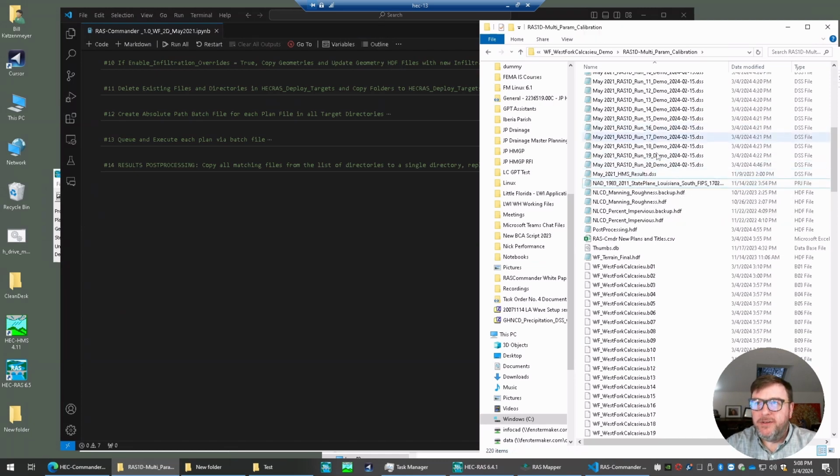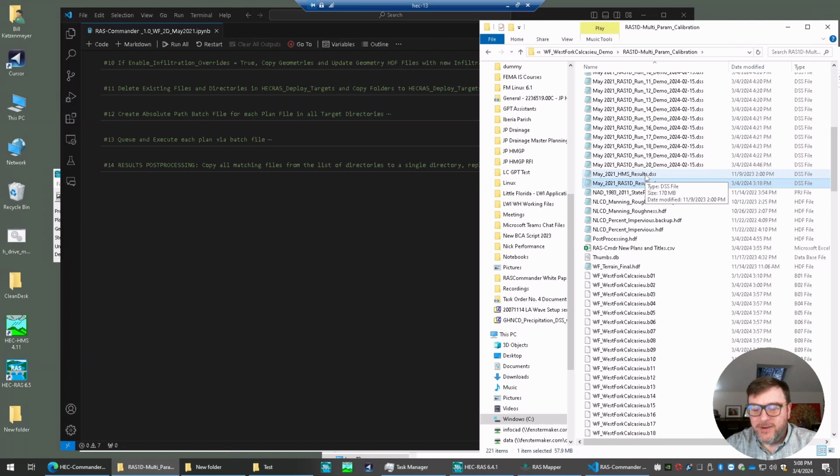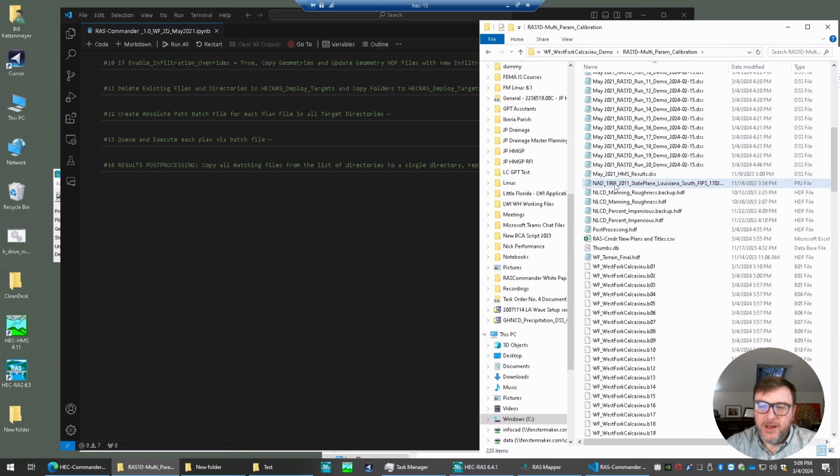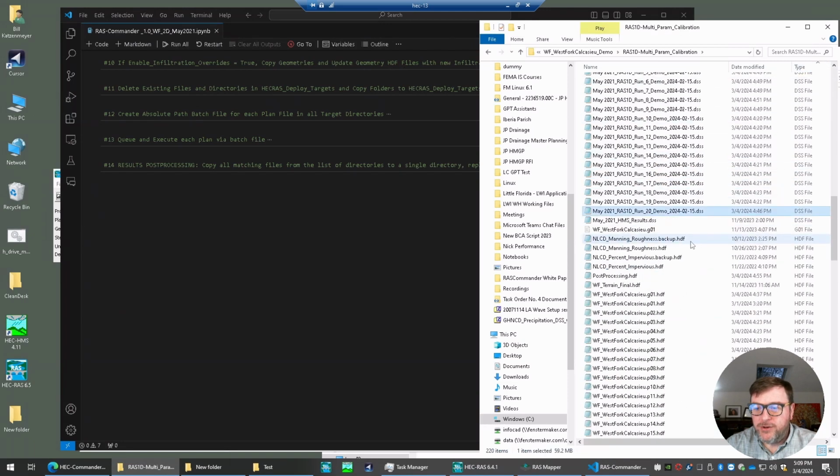have a run number. See there, I'll undo that real quick. It said RAS-1D, but it didn't have a run number, and so I actually got an error inside of the script because of that. That was from me trying to run the preprocessor before. But just to be aware, the script does depend on you manually reviewing some of your DSS files. If you get errors because there's a mismatch, take a look at your folder, sort by type, make sure that you don't have extra results in there.